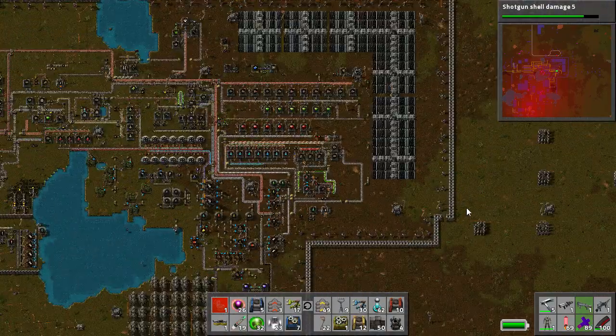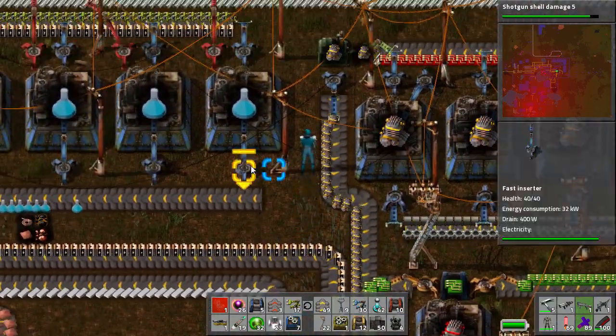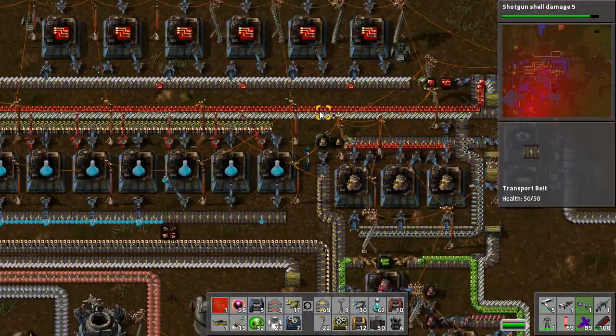This is actually the factory from my Let's Play. So I've set this up gradually over about, I think I'm up to 20 hours in this one. So quite a bit of time invested in this one. Generally logistical robots you can get to quite quickly, about 10 hours or so. It doesn't take too long.